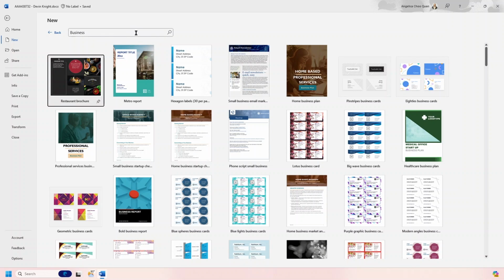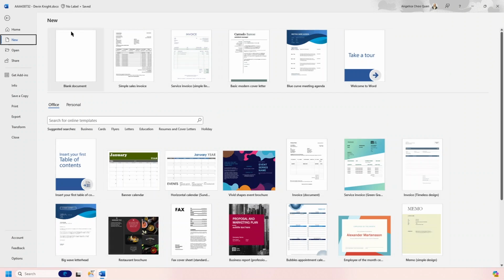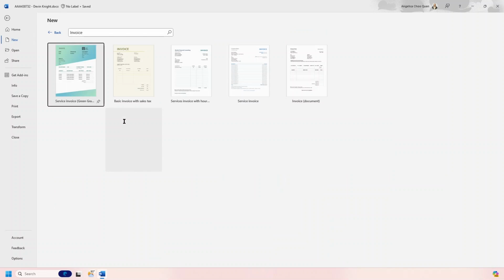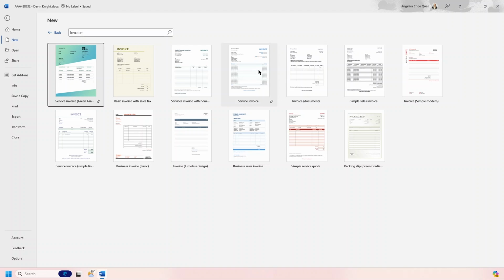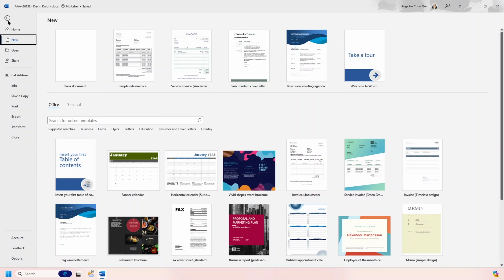So these are categorized by business, but you can search specifically for templates for invoices, and you will find one of a few options to choose from here, including the sample one that I pulled and populated with my fake company name.